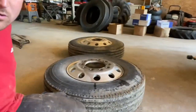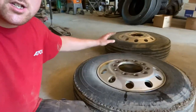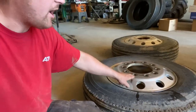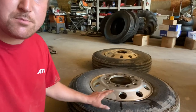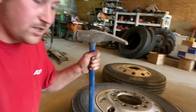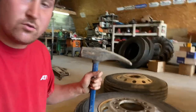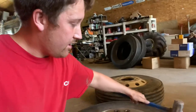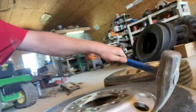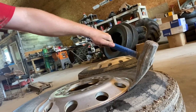These are steer tires, right? So the rim dishes up like this. You want that facing up first. You're gonna break this bead. Now, in order to break the bead, professionals use what's called a bead axe. You swing the hammer and that part of the axe hits right there on the bead and knocks it loose.